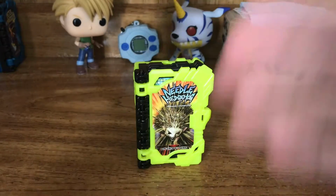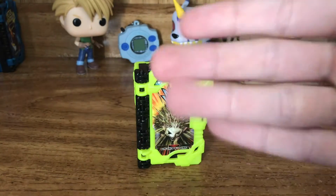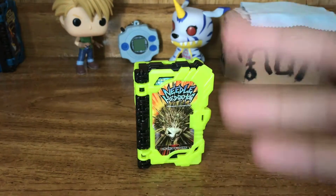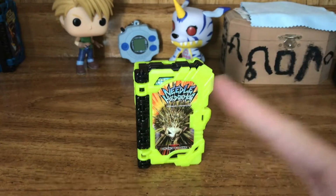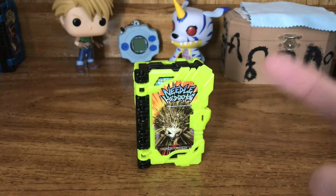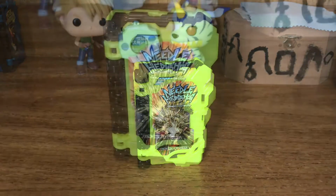Now, you're probably wondering why I'm reviewing this first and not the Gekido sword that came before this one. Well, the problem is that I don't really have much intention on getting it anymore, mostly because I don't have the space for it, and I don't really know what I'm going to do with it when I do pick it up. So for now, I'm just going to start off small. I will be collecting the Kenzan stuff, as well as the Caliber stuff, because those are really cool, and they have a lot more functionality, in my opinion, than the Genbu Gekido. But yeah, getting back on track here with this review, let's go ahead and talk about Needle Hedgehog.